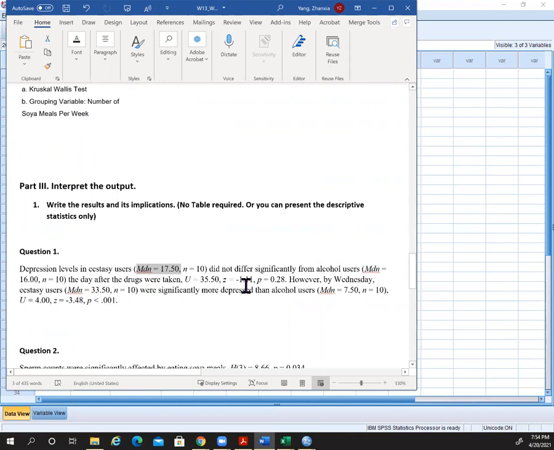And then we also report the U. The key thing is we need to report the statistics. Some of y'all don't report the statistics in the write-up. That would be totally inappropriate, because if you are making a decision, you need to provide evidence, okay? So these are what we just saw from the report. And same here, you basically write this conclusion, and then also provide these medians.